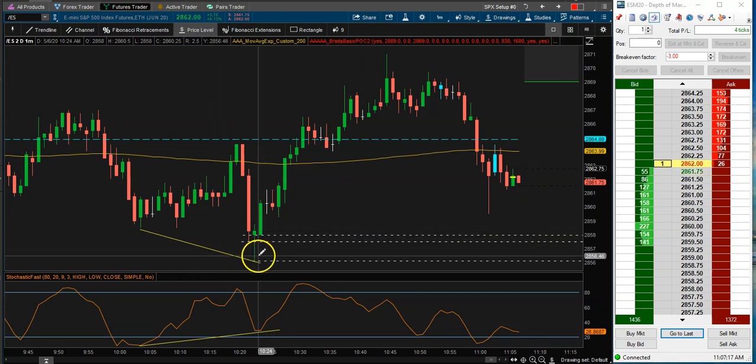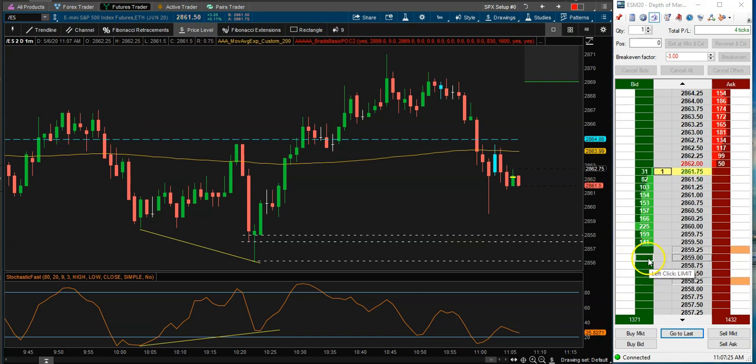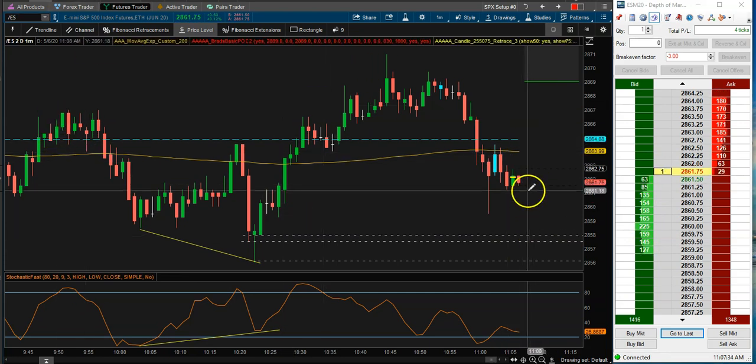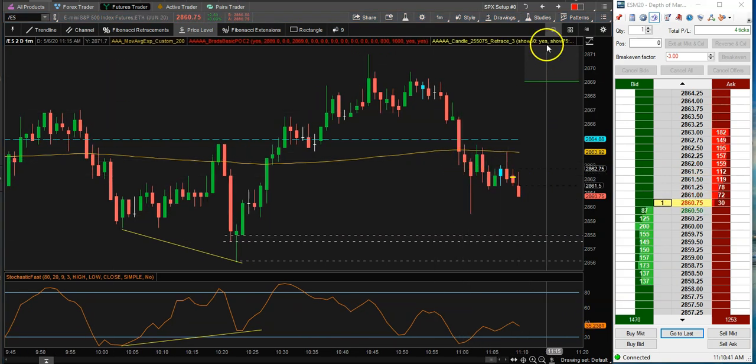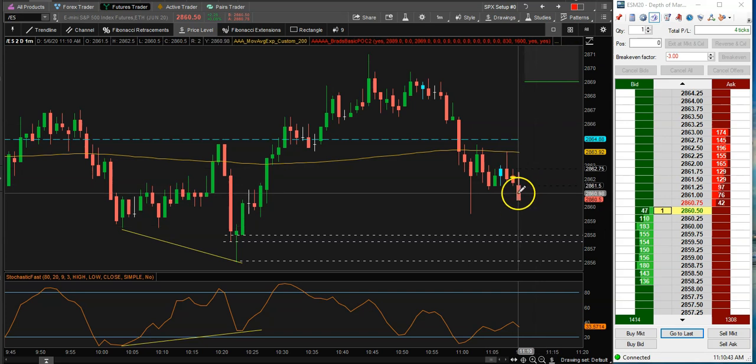And I'm going to wait to see what the DOM is looking like as we come down, if there's a big order that we can lean on against. So give me a second. I'm going to pause it. When it comes back, I will replay if we do a drop lower. Okay, so I'm back here with you. We're starting to fall lower.